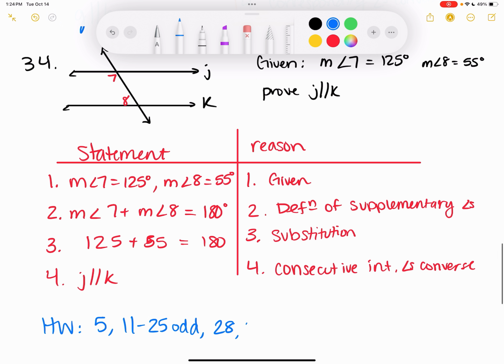31 and 35. Now, before anybody has a conniption, because that's a lot of problems, I most likely will not be in class tomorrow because I have to go to a Metro conference meeting in place of Coach Holland that he can't go to. So, I will have a sub tomorrow. So, tomorrow during class, these will be your problems to do. I will leave backup work in case you guys decide to not work and all the other stuff. It is due at the end of class tomorrow. But you should have more than enough time to do these problems and turn them in by the end of class.